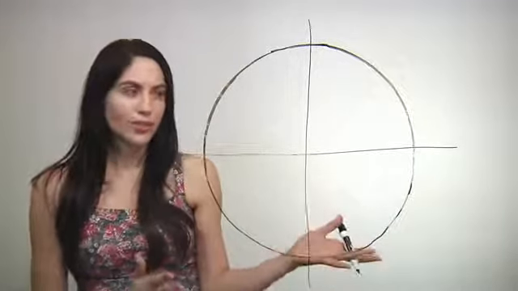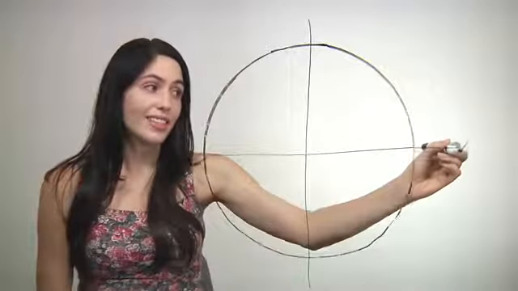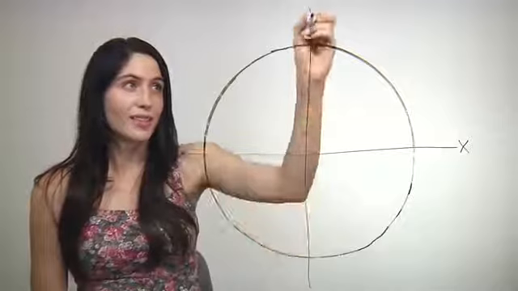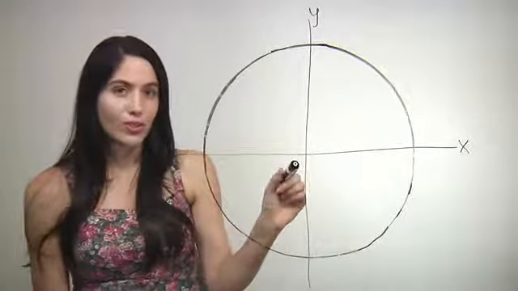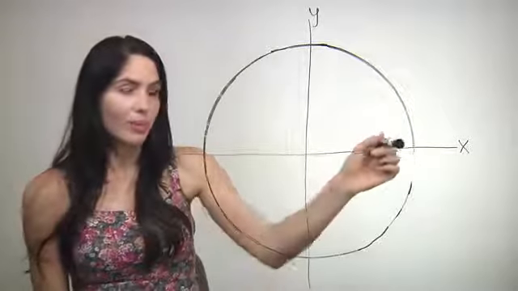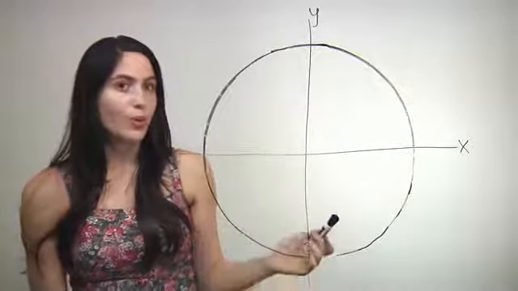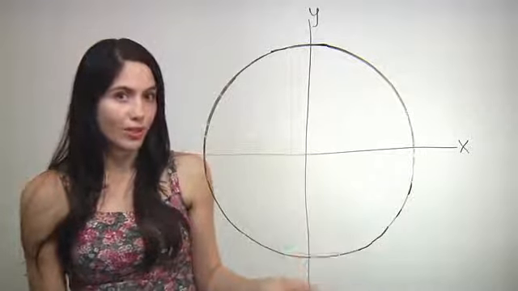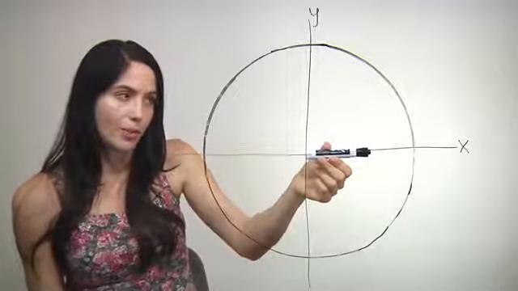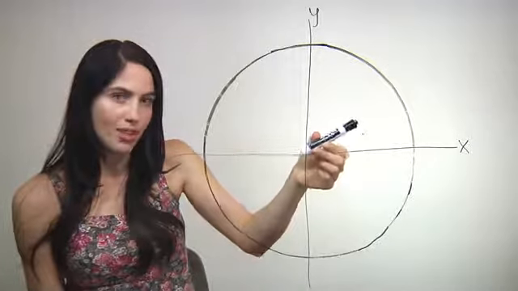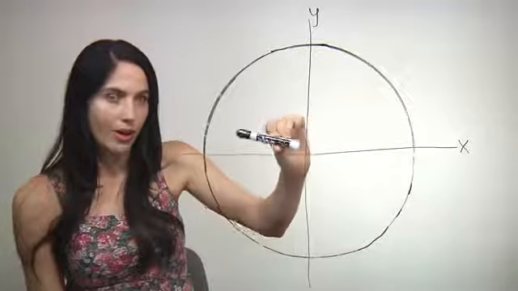This is our unit circle. These are our axes. This is the x-axis, and this is our y-axis. These two lines touch the circle at 4 points: the right, the top, the left, and the bottom. When you're finding an angle on the unit circle, we always start here on the right side, and we move up counterclockwise. We rotate to get to angles all the way around.